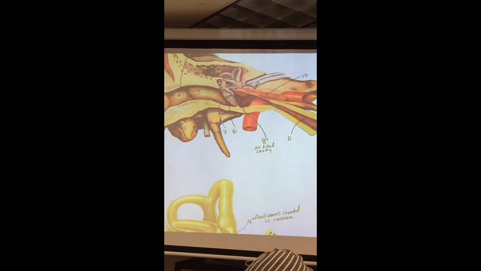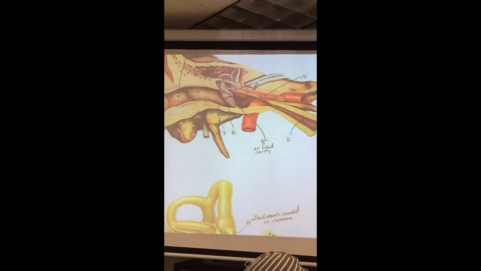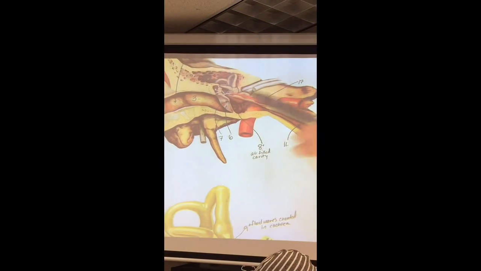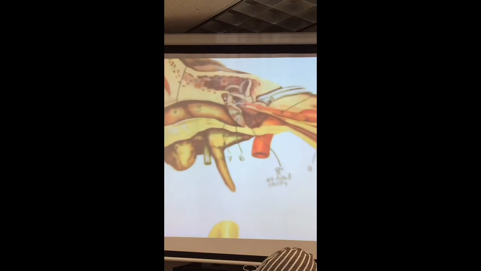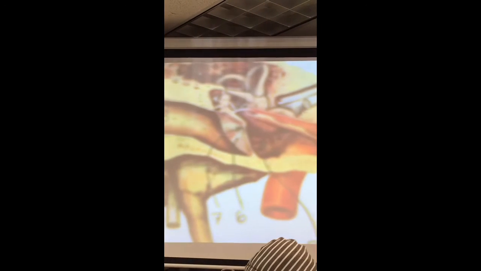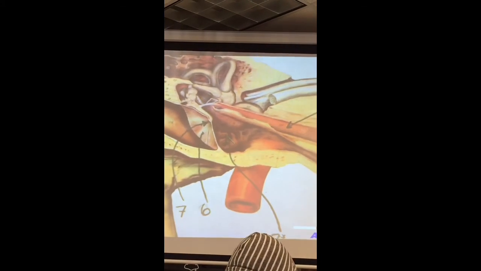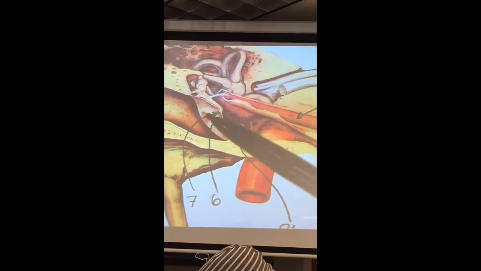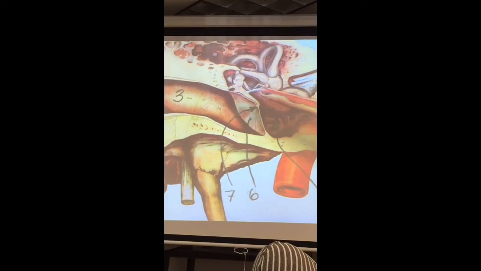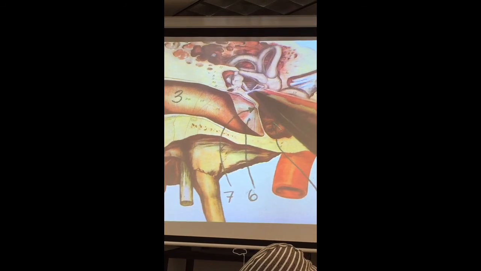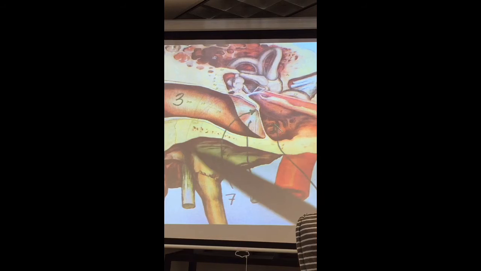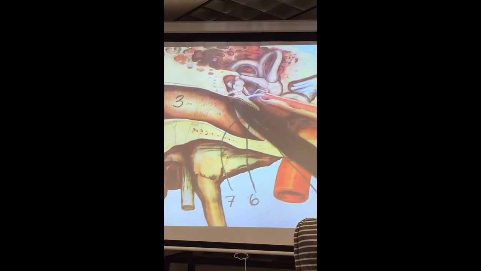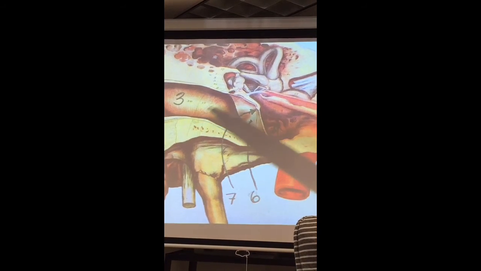None of our models show a great view of the stapedial muscle. The stapedial muscle truly is the smallest muscle in the human body. If you look at this particular chart, let's see if I can get it to clear the zoom in. And I know this is quite zoomed in, but bear with me. You're going to see a couple dashed lines. So the first dashed line you see from this nerve kind of going up and over this way. The second dashed line you can see right here. What is that, number 26 maybe? Whatever this dashed line is.